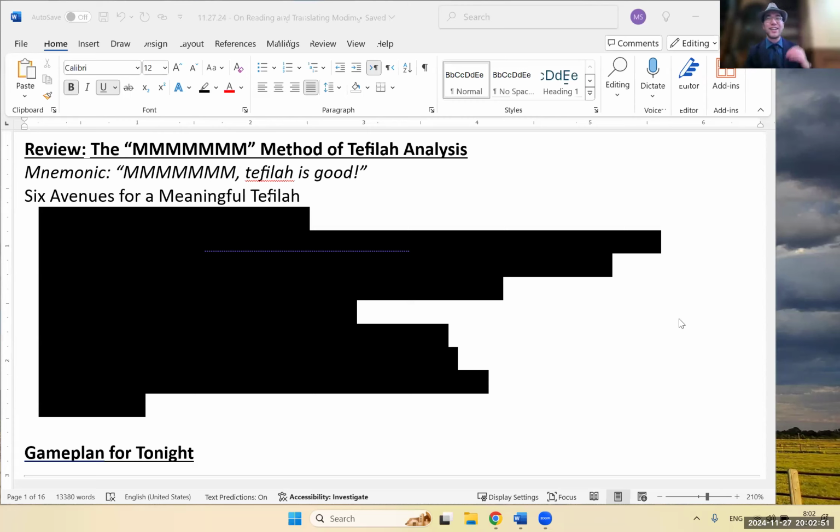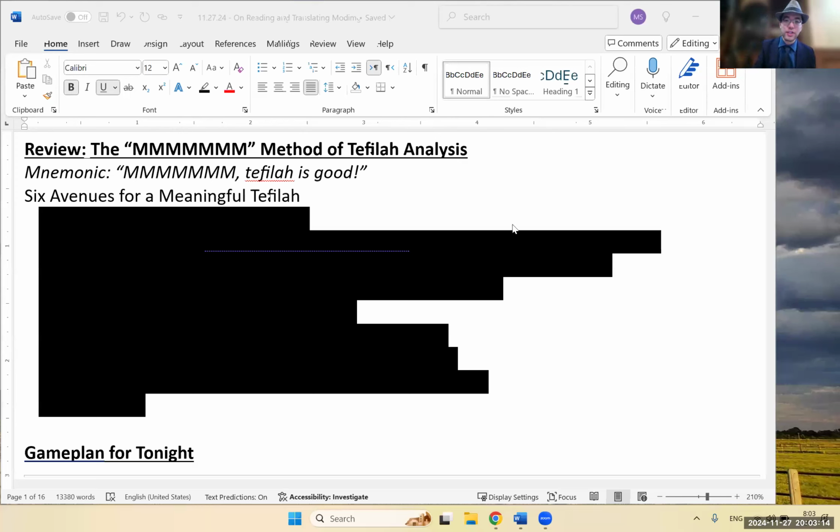Because I did a trial run with Michael Russo earlier this afternoon, and we got through like 2 lines. But I've basically been thinking nonstop about Modim, not nonstop, but just very, very intensively. And then I realized, since this is the first Tefilah shiur I've given this year, I think like proper Tefilah analysis shiur, I want to review my updated method of Tefilah analysis, which I updated today.